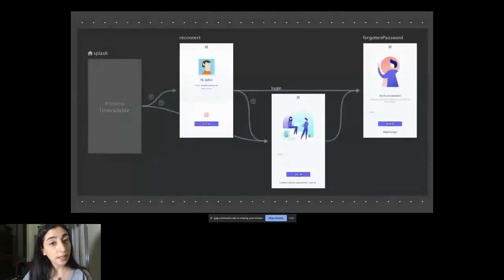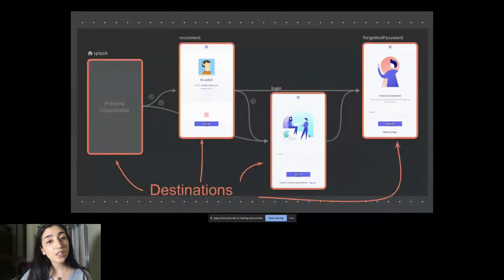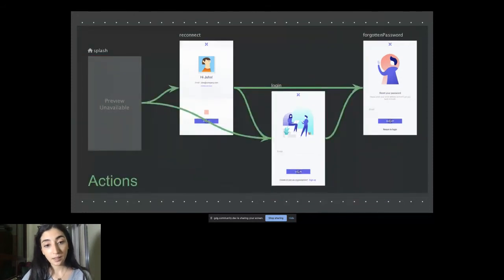So it looks like this. It's a graphical editor that helps you create your own navigation graph. So all of these screens that you are seeing, they are called destinations. And destinations mean that there are some places that you can actually navigate to. In this example, we are using only fragments.